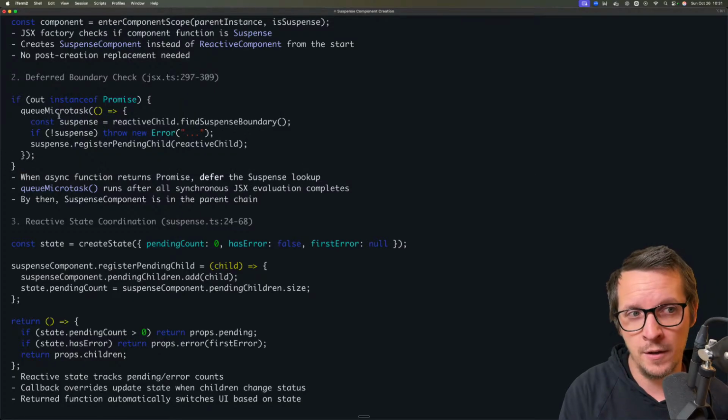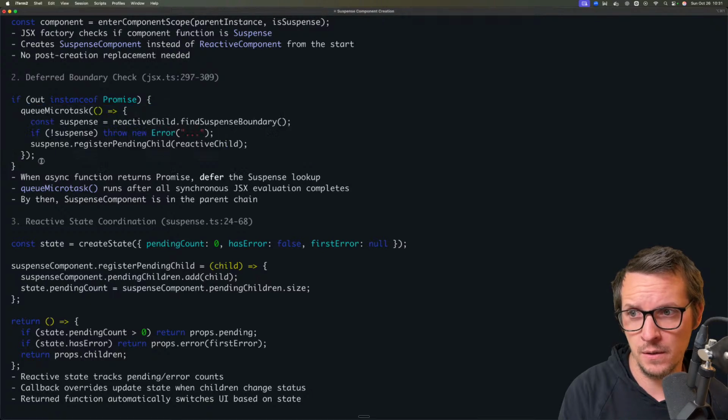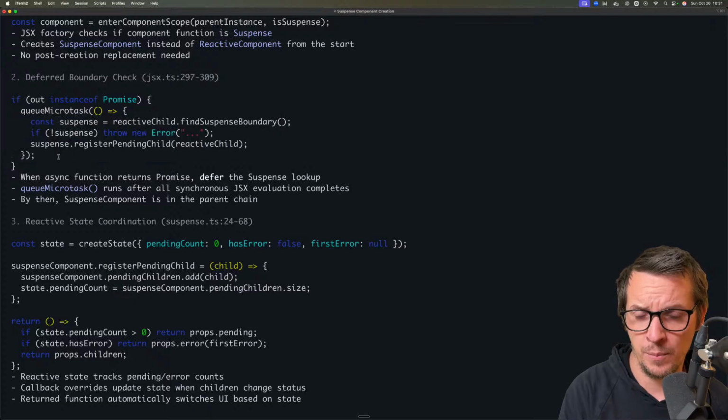So when a reactive child returns a promise, it's going to queue that by first finding the suspense boundary, throw an error if it doesn't exist, and then register a pending child.